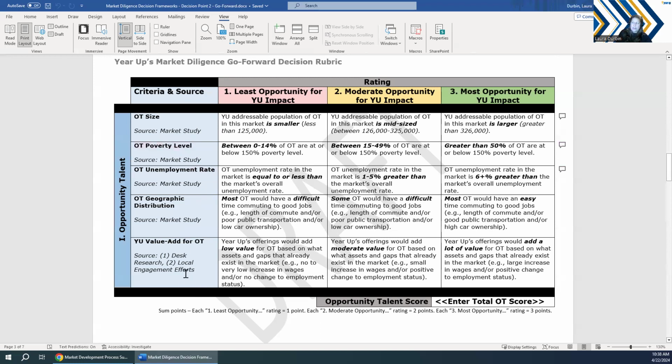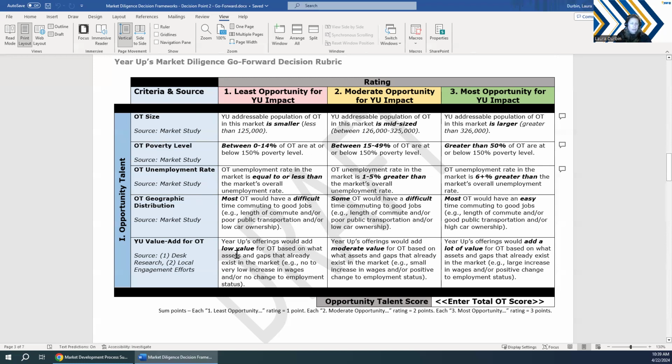For each of those criteria, the rubric has laid out what each of these performance levels would look like. And so the team will need to identify which of those 3 performance levels applies to each of the criteria for their market, and then ultimately arrive at the score for that performance area. And then, of course, come up with the total score overall for the market based on all 4 performance areas.